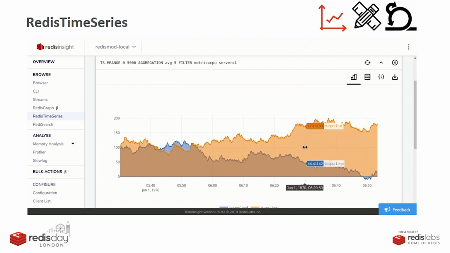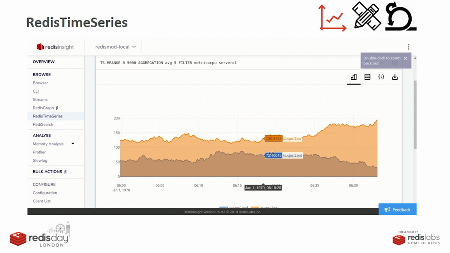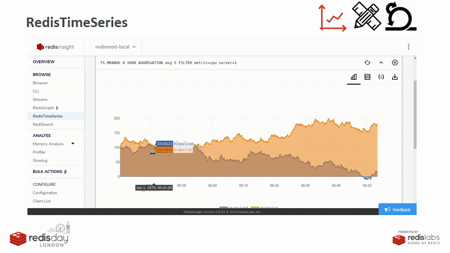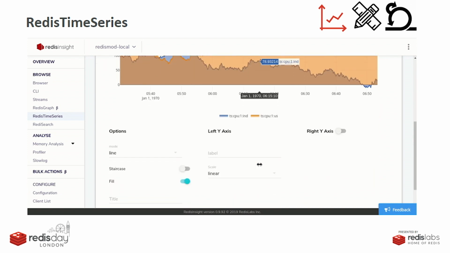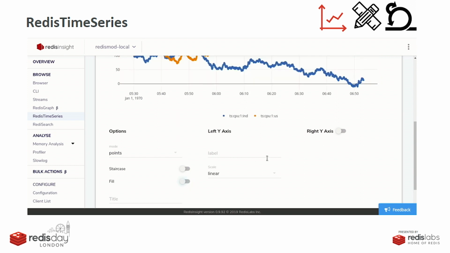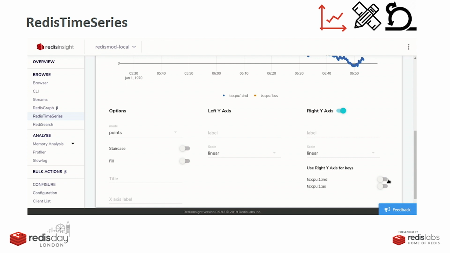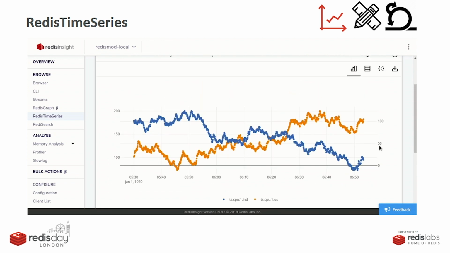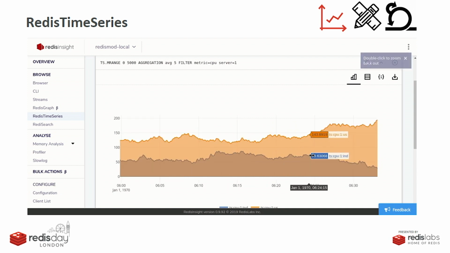There is support for Redis time series, a module that allows you to work with a time series data structure. In this specific use case, we're looking at some CPU metrics. You can obviously click and drag, and zoom in on the chart. You can change all the UI aspects, like the coloring, as you like. There's also support for dual axis, so you can enable this, and then you can have a separate scale on both axes to get better results. Also interesting is that you can afterwards download this as a CSV file, or you can screen capture this as an image, just as some gadgets give you.